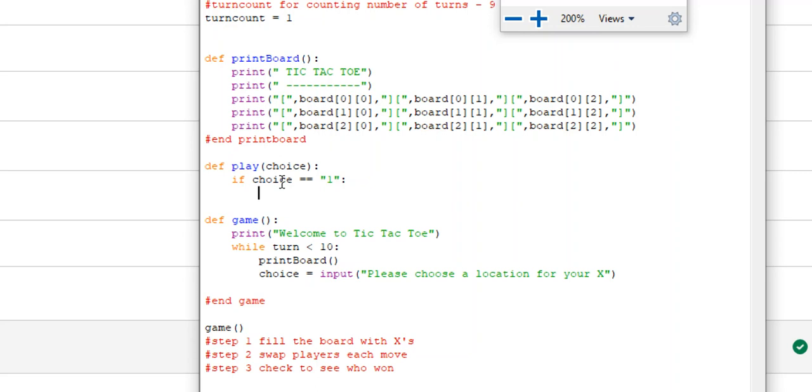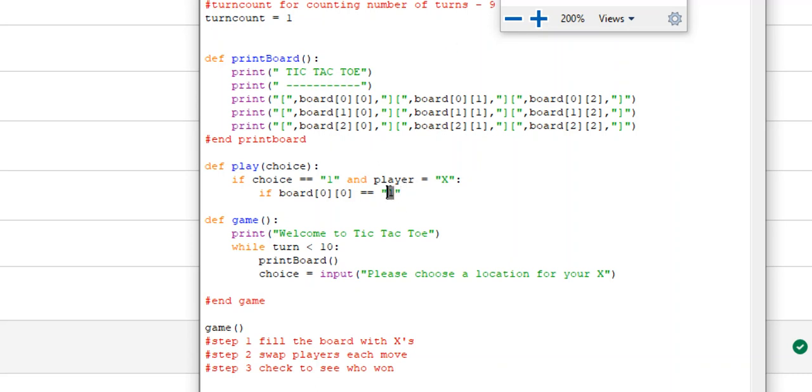So let's see here. If choice equals 1, all right, so if choice equals 1, I need to do another check here. Now I could do compound or nested, but I need to check to see if my board location is also equal to 1 in this case, since I chose 1. So is it equal to 1? If it is, it's empty. I can go ahead and place my X or O or whatever. Now, looking at this, we also need to know which player it is, right? So if I choose 1, and player is X, let's go with and player equals X. So we'll do X's first, as I said. So if I make it here, board is 1, that means it's empty. It doesn't have anything in it.